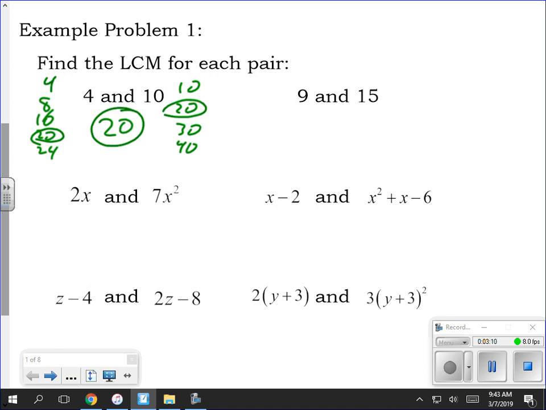We can do it a couple of other ways. And what's going to actually help to understand the other problems is to look at it as factors instead. If we list the prime factors of each number and find the ones that match and the ones that aren't there, that's what we can use. So if I want to do prime factorization, and this will actually help with the rest of the problems.